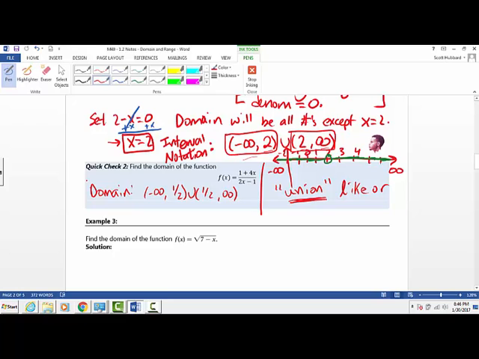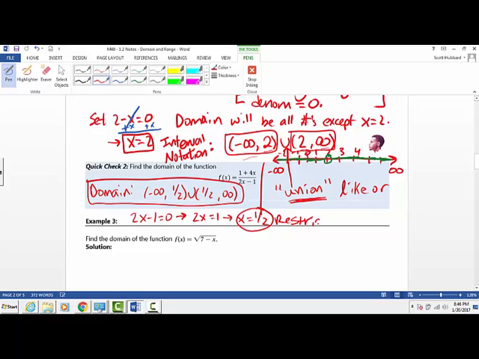Okay, and that's the answer for that function. x can't be half, and the reason is I set this equal to 0. 2x minus 1 equals 0, which means that 2x equals 1, which means x is half. And so the restriction for that problem is right here. And if the restriction is half, then the interval, the way we write that, is all numbers except half, which is right there. Okay.